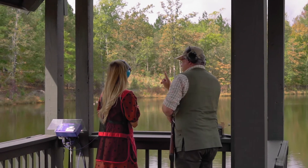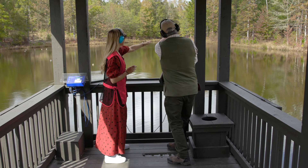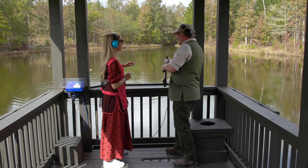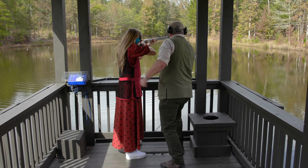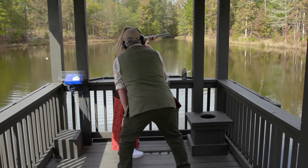Watch this. Pull — bang on the low, bang on the high. It's a true pair — it's quite tricky. You want to give it a go? So they come together: the first one's the low one, then you've got time to go up and cover. If you don't see either bird you'll kill your first pair. Okay, give it a go — don't rush. The key is not to rush. Let me set the machines, take your time, no rush.